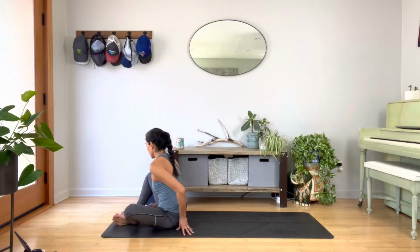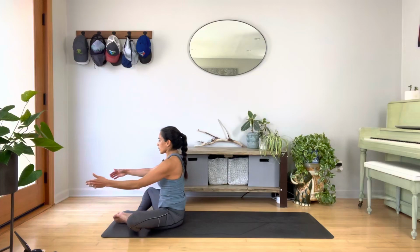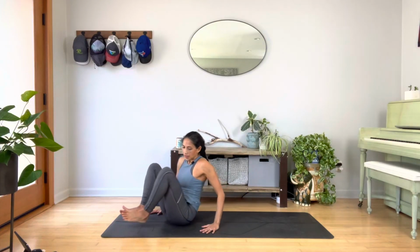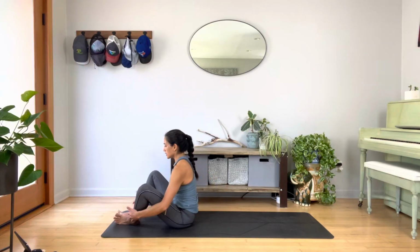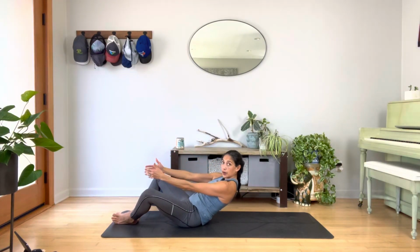Good work. From your bow, please lift up. Bring your feet together. Feet are together. Just the inner edges are lifted off the ground but still glued together. And then press the outer edges of the feet down. Lean yourself back till your abs work. Abs on.